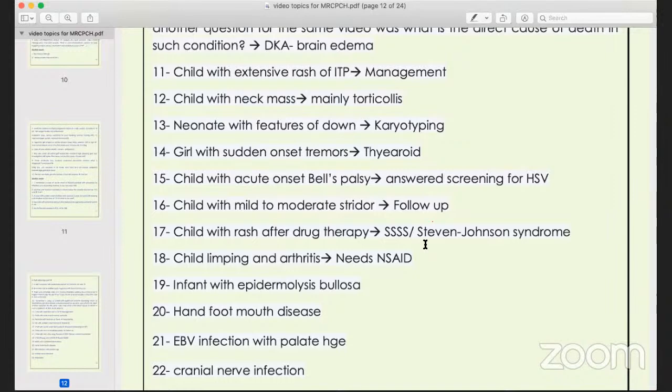But Bell's palsy is not synonymous with Ramsay Hunt. So what are the features of Ramsay Hunt? Actually there are vesicles over the external ear, the pinna, and there can be vesicles inside the facial canal. So there is compression of the nerve inside the facial canal leading to Bell's palsy. The facial nerve inside the facial canal is injured. There are vesicles in the external auditory canal, until the meatus.